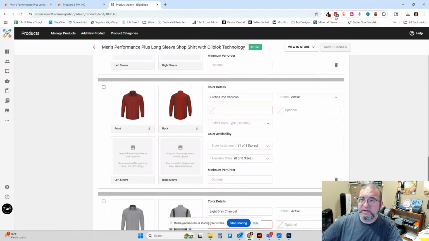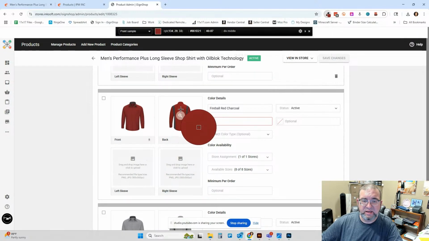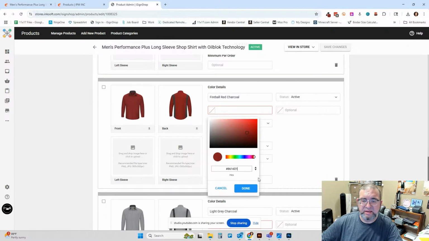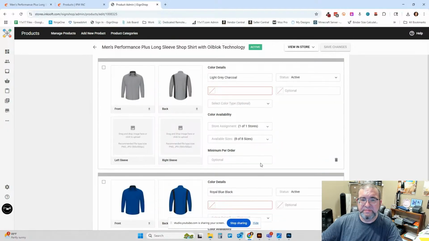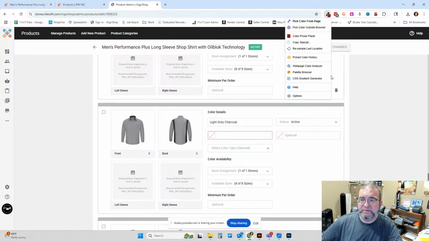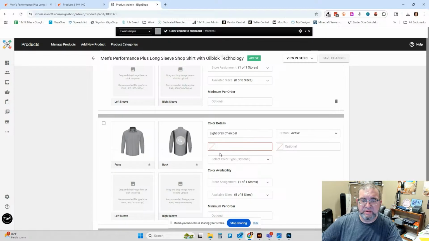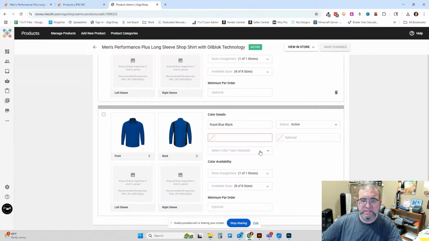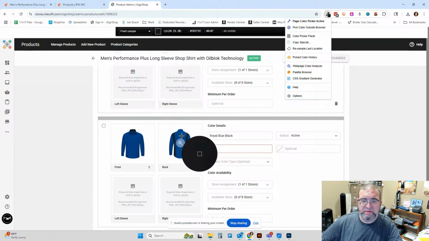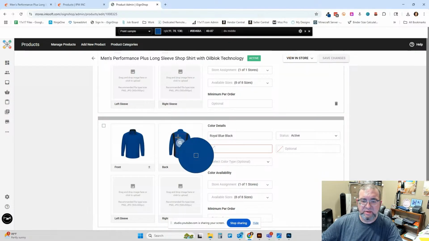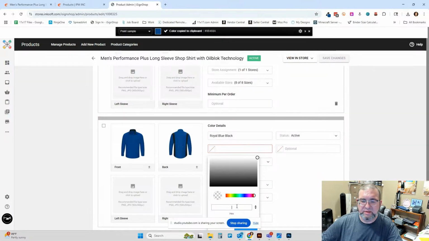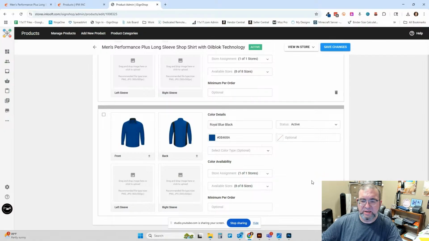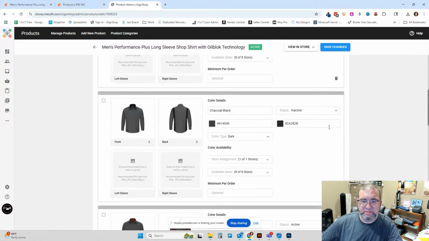There we go. Get another one here. Light gray. Let's see. Oh, we got royal blue. All right. Looks like we got all of those activated.